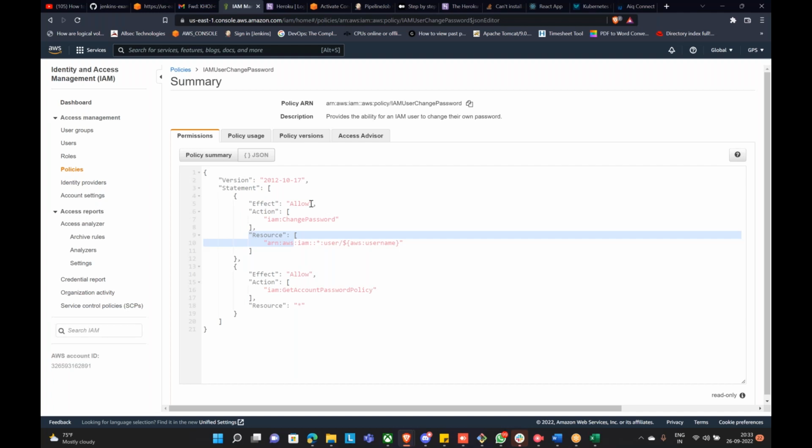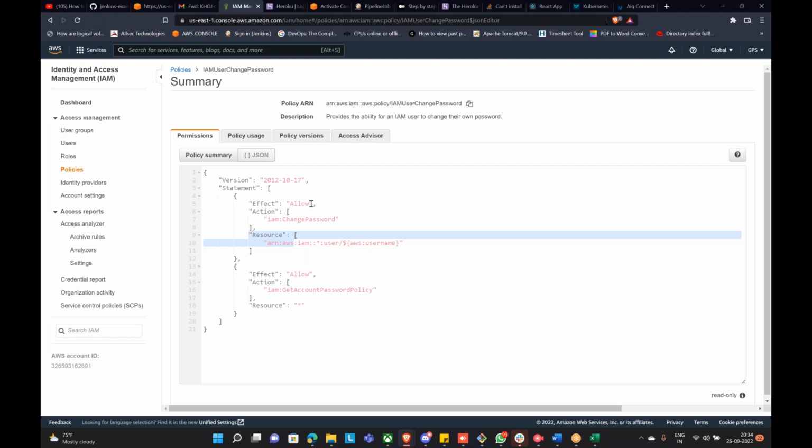In IAM change password, for what resource? Resource means on which user. It says ARN. Every AWS resource will have a resource number, ARN, that is Amazon Resource Name. After that it says AWS and IAM, star, and for the user, AWS username.